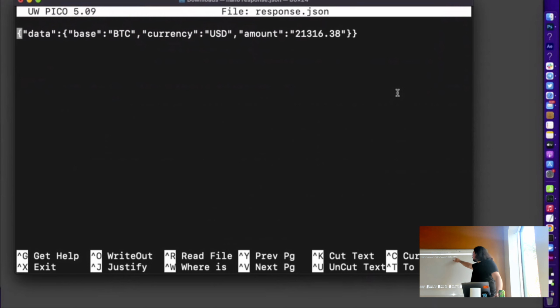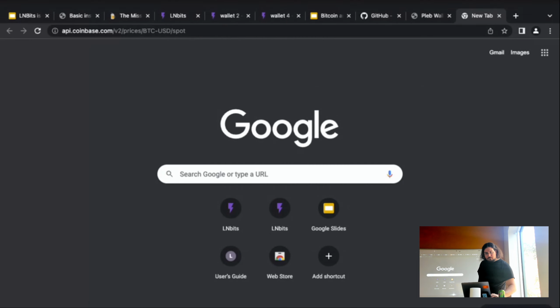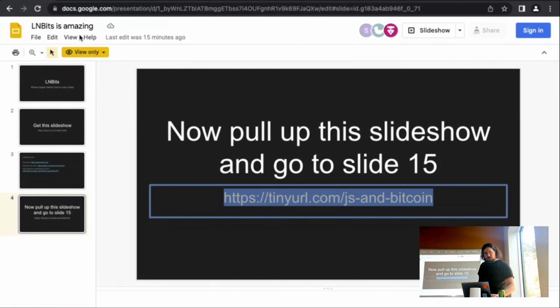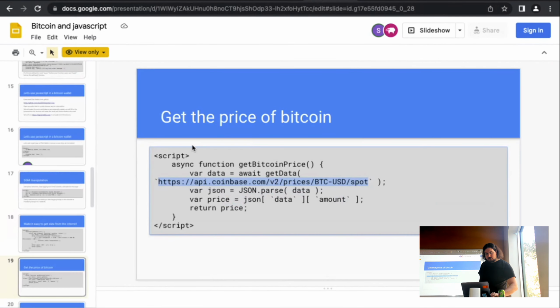So every 5 seconds or 10 seconds, we're going to get this little file from Coinbase, and we're going to pop this number into our HTML document. How do we do that? Well, this piece of code right here, not that one, this piece of code gets this file, calls it a JSON and parses it. JSON's that bracket thing that I was showing you. And then it says the price is equal to go into the JSON, go into the data section of the JSON and get the amount.